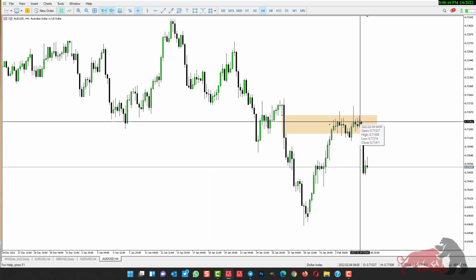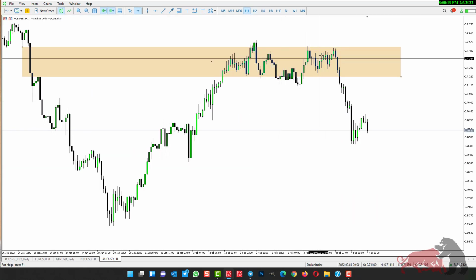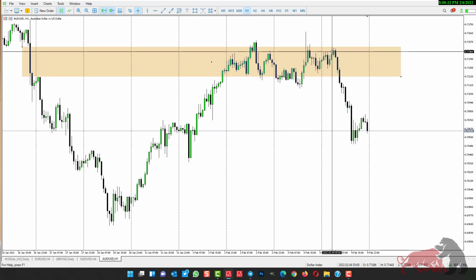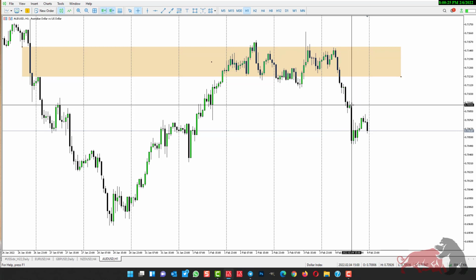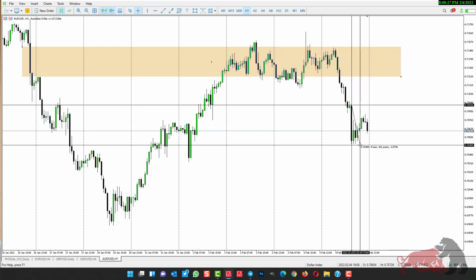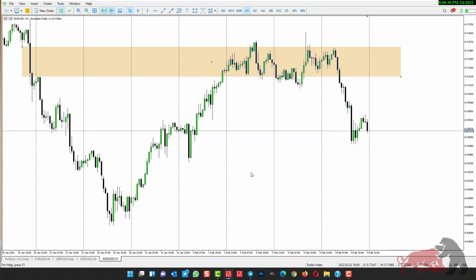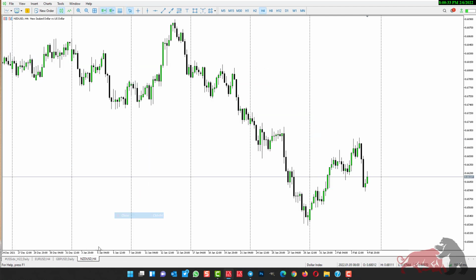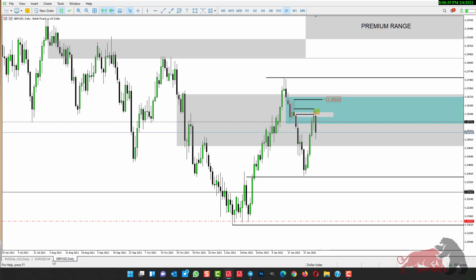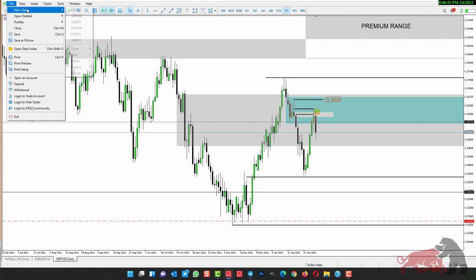So NFP was somewhere around, let me go to the hourly chart quickly. So Friday 7 o'clock there's NFP and then it dropped 41 pips. So this is how you have to now react to the market. Once you have analyzed a pair that you focus on, then intermarket analysis should be easy. You should know what positions to take on USD CAD. Once there's a positive NFP number, once there's a negative NFP number, you should know USD CAD, USD CHF, they all rallied to the upside on Friday.